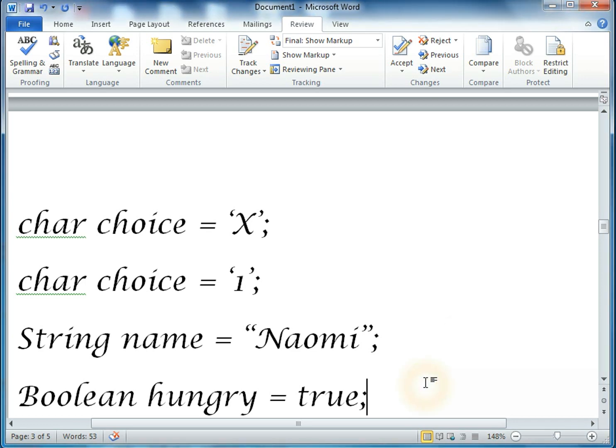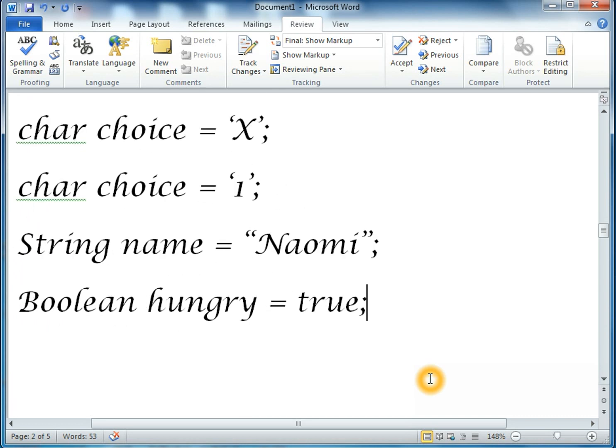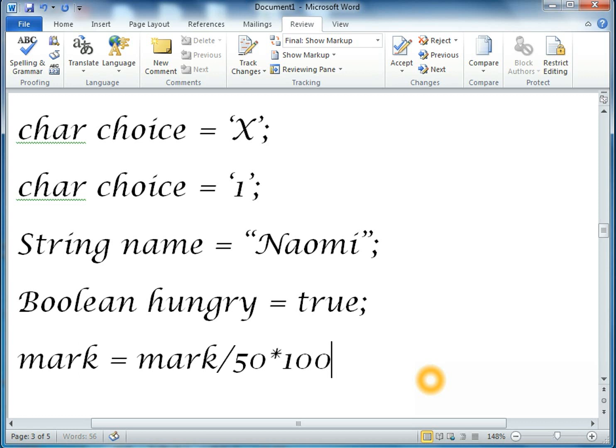I think that should cover it. That should be enough. But the main thing I just find still amazing is that some people are still confused about this, what's on the left side and what's on the right. So if we actually say mark is equal to mark divided by 50 times 100, this is using the original value in mark, using it in the calculation, and then the result of the calculation gets put on the left side. So again, mark is what's changing.